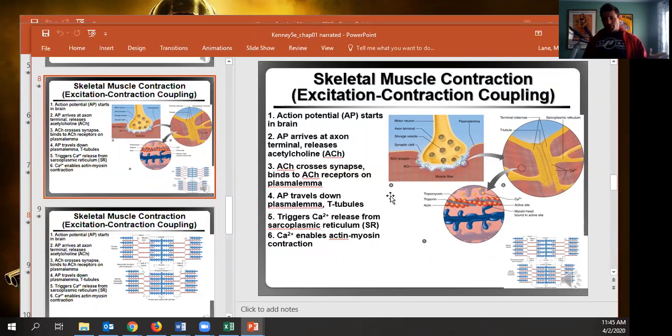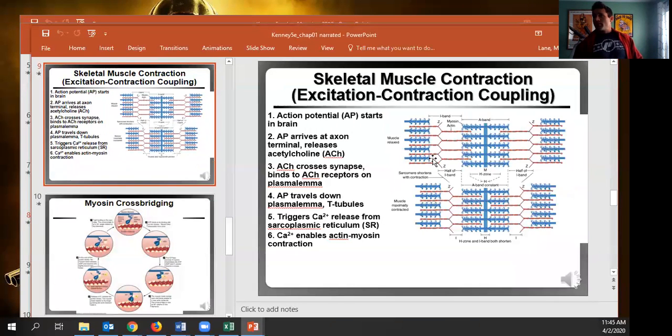So that in turn is going to cause these voltage-gated channels to open as we go down the sarcolemma, eventually down into the T-tubules, and then through the DHP and ryanodine receptors into the sarcoplasmic reticulum, where in turn it's going to cause calcium to be released from calsequestrin due to the change in charge. That calcium is then going to go into the sarcoplasm. That calcium will then bind to troponin, specifically troponin C, which is going to make troponin T move tropomyosin to open up those binding sites on actin, where myosin can then go ahead and grab hold. And then we can start having that power stroke between all the myosin heads on either side.